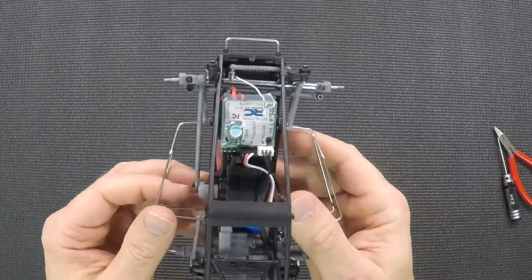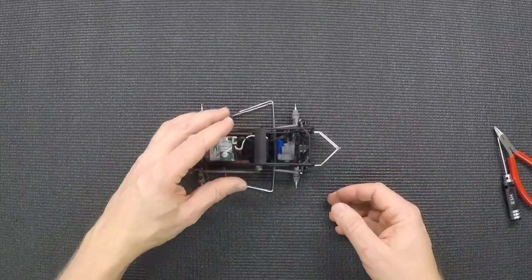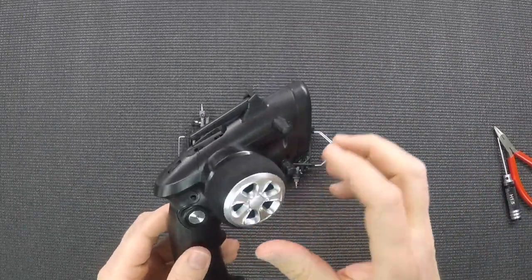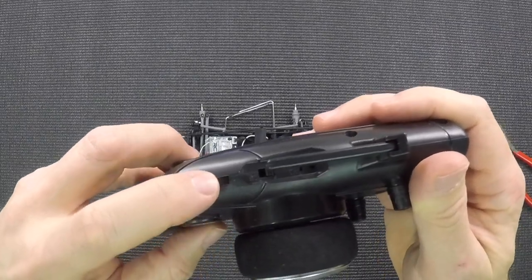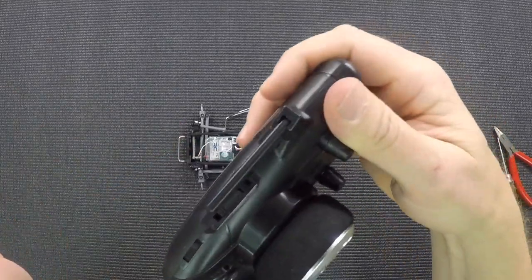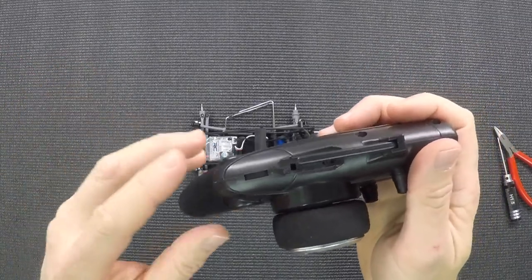The other thing we wanted to do was on the radio. Some people have said the steering is a little bit twitchy or a little bit too much or a little bit too fast. There's no real adjustment in here to turn the speed down. But on the radio, right here there's a wheel knob, and this rolls forward and backwards. When you go that direction, that increases the amount of steering, so it'll go full steering. The car is very, very hard to drive like that.